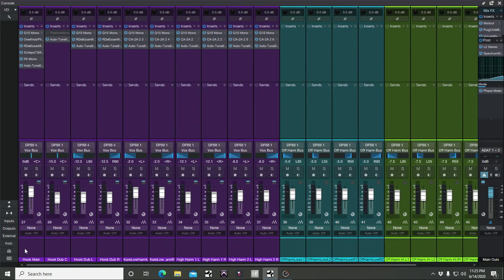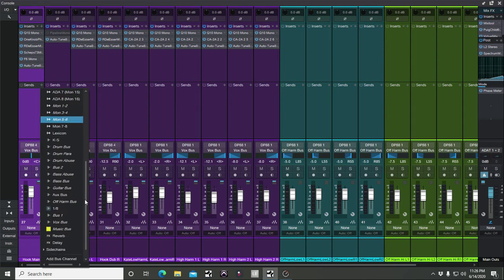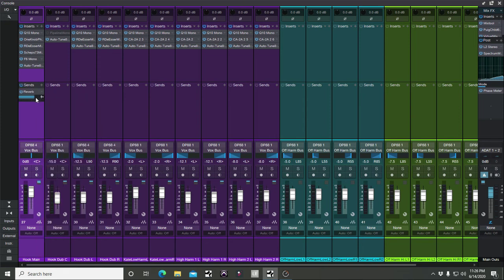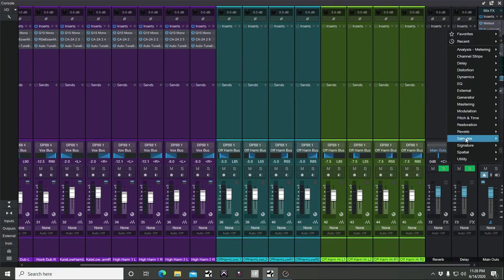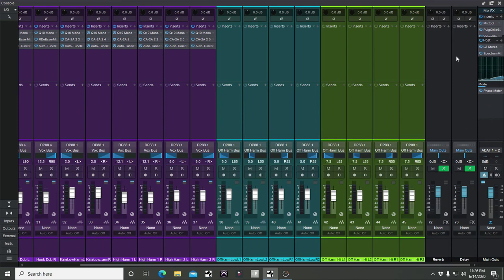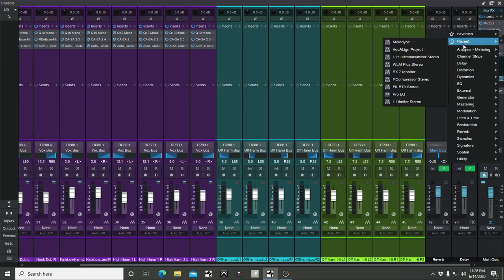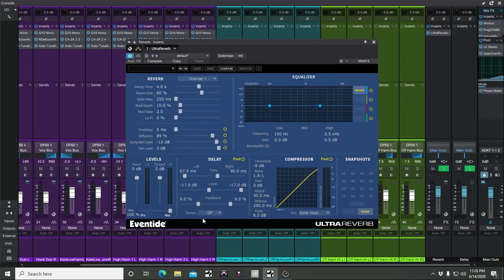So if I come over to any of my vocals, let's say my main vocals, and I hit to add a send, if I scroll down to the bottom, I start seeing my internal buses, and down at the bottom I see the effects symbol, and then I see reverb. If I create that, now I've created a send to my reverb auxiliary, right? I'll go ahead and throw a reverb plugin on there so that we can see that in action. Again, I want to set my wet/dry all the way to 100% wet, because it is a sidechain effect, meaning it's only going to output reverb, so I want the full amount of reverb, okay?